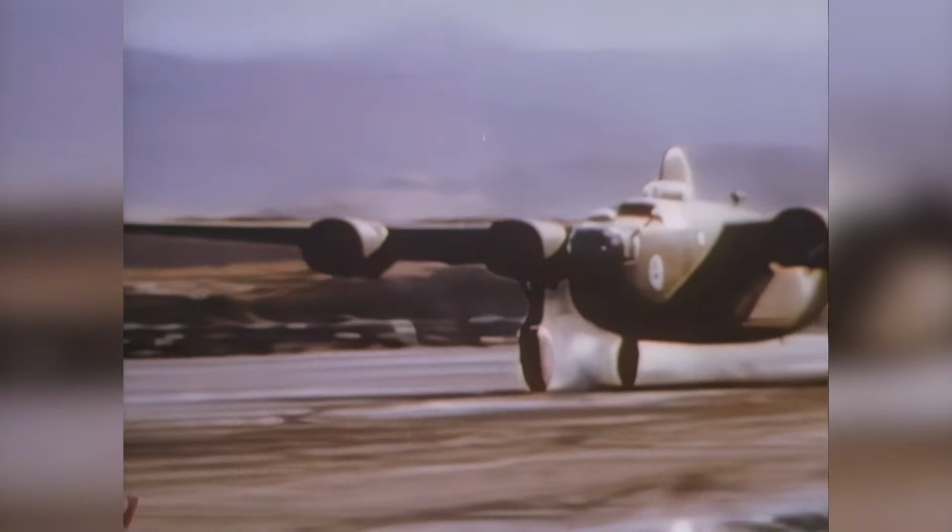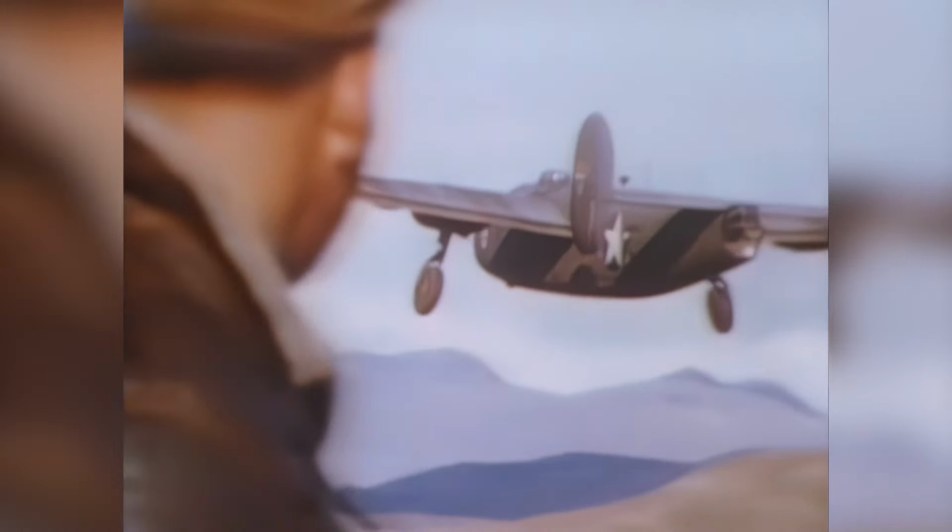A slightly later model was the Consolidated B-24 Liberator. The Liberator featured an advanced tricycle undercarriage which permitted higher speed landings, and the design saw service in all theaters of the war. However, the larger, bulkier fuselage enabled some models to be converted into transports, making the B-24 one of the most versatile aircraft in the American inventory.